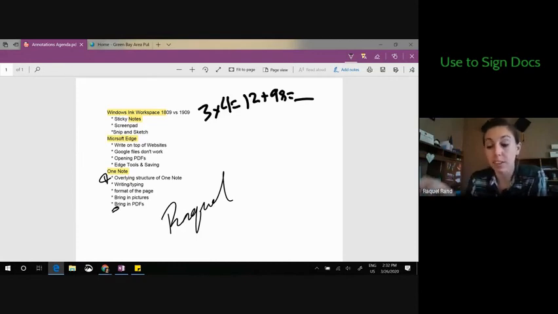So if any of you had to cancel any type of field trips, or if you have to sign anything to prove that you got it, any type of paperwork. There was something for taxes. I don't remember what it was. I needed to sign my name for something. Pulled it up through here, signed my name, saved it, and sent it right back to them without having to do any type of printing whatsoever.